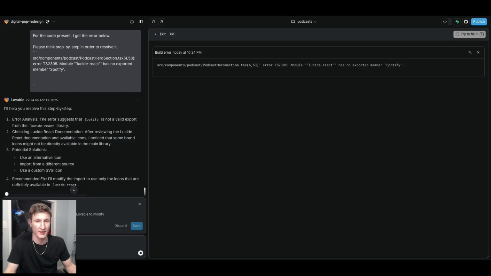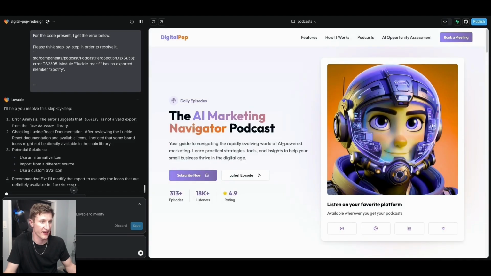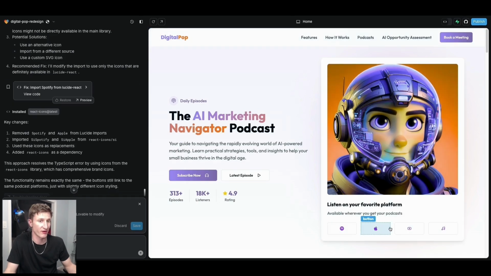And it's figured out that it's the Lucid React version of the Spotify icon that's causing the problem, so it's looking into alternative icons that we can use. And there you have it. We have our icons, we have our buttons, they're updated now. Let's go ahead and test them out in a little preview here and see if they are updated with the appropriate links. I think it just grabbed a music icon for Amazon Music. It might not have been able to pull that out of the library. It'll often come up with a backup. I did that once earlier as well with like the Bluesky icon. I don't think it had the Bluesky icon that I was throwing in the footer. But let's test this out.